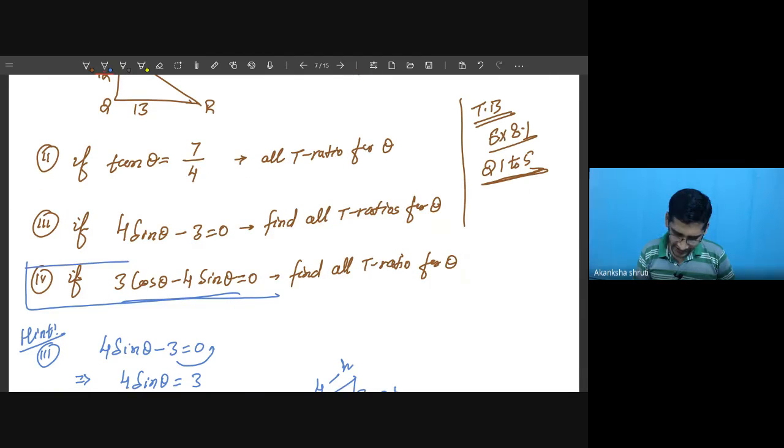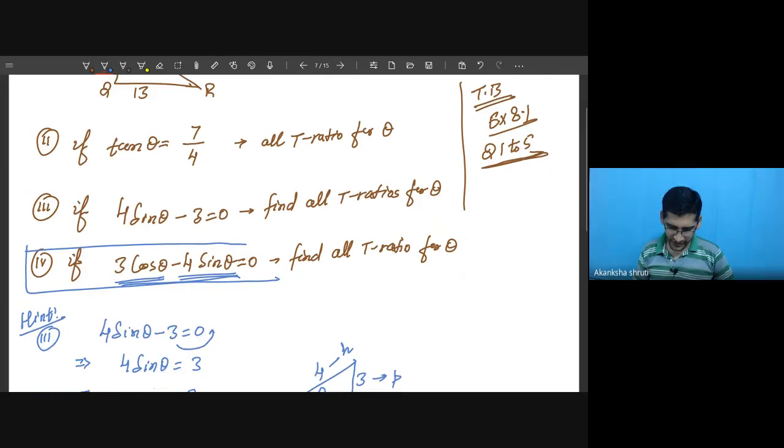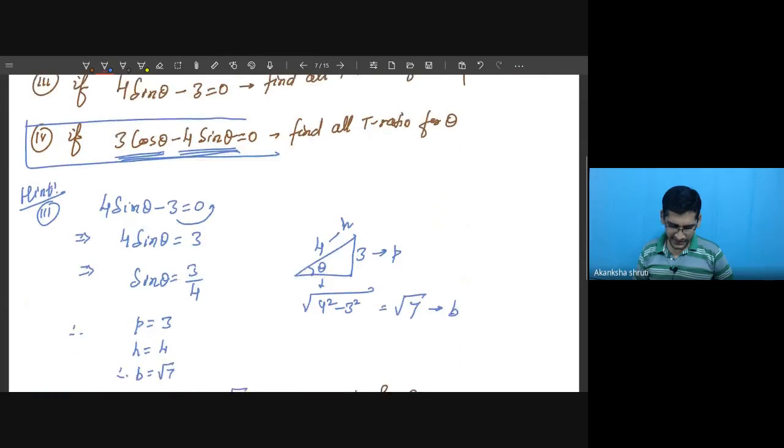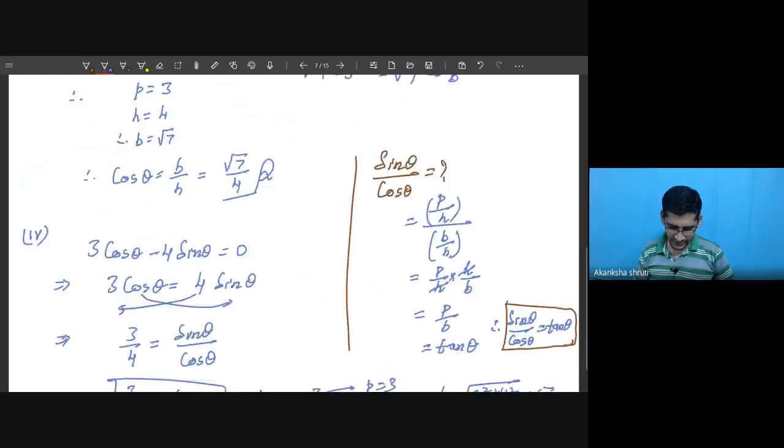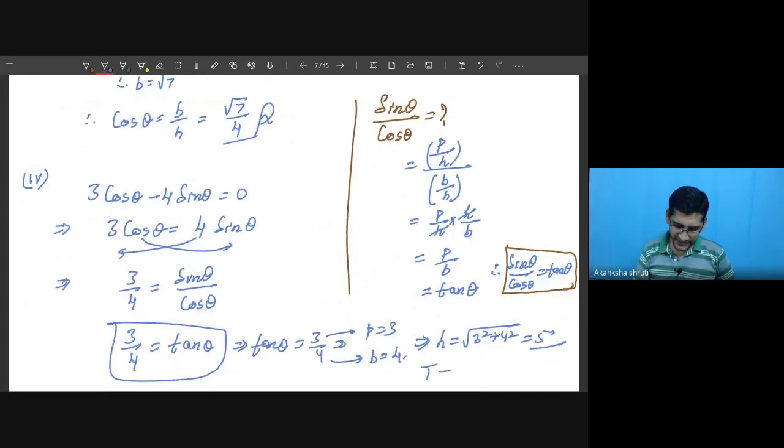4, यहां आप देख रहे हैं कुछ भी नहीं है, आपको वही टी रेशियोज कैलकुलेट करने हैं, बट यहाँ पे आपको जो एक्सप्रेशन है मीन्स इट इज द गिवन टी रेशियोज इज ऑलरेडी इन द फॉर्म ऑफ वन ऑफ द एक्सप्रेशन। यहां से आपको पहले थीटा और टैन थीटा निकालने हैं, तब आप बाकी टी रेशियोज आप कैलकुलेट करेंगे। गेटिंग नो? सी, यहां से हमने जस्ट इसको फोर्थ को हमने इधर सॉल्व भी किए हैं, just by rearranging this.